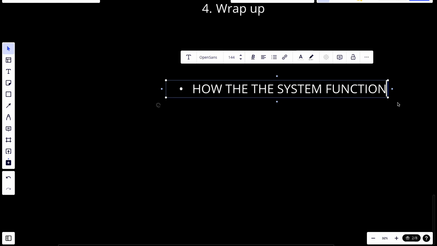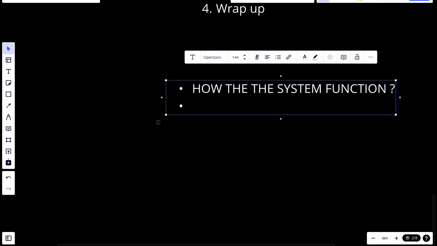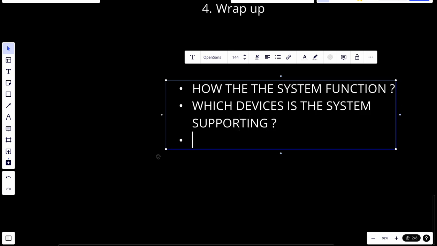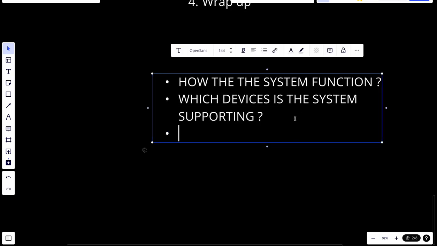And after that we want to ask questions about which devices the system is supporting. And we want to ask also about the scalability, how scalable our system is.